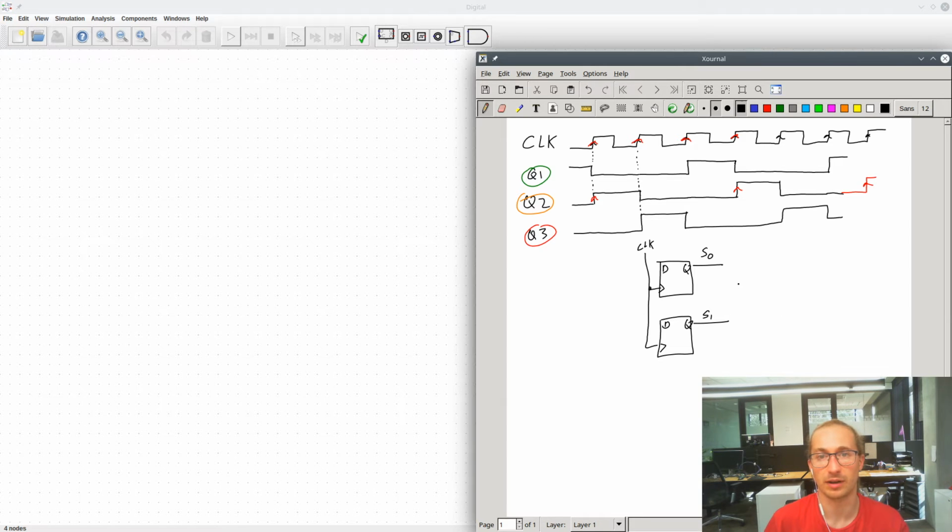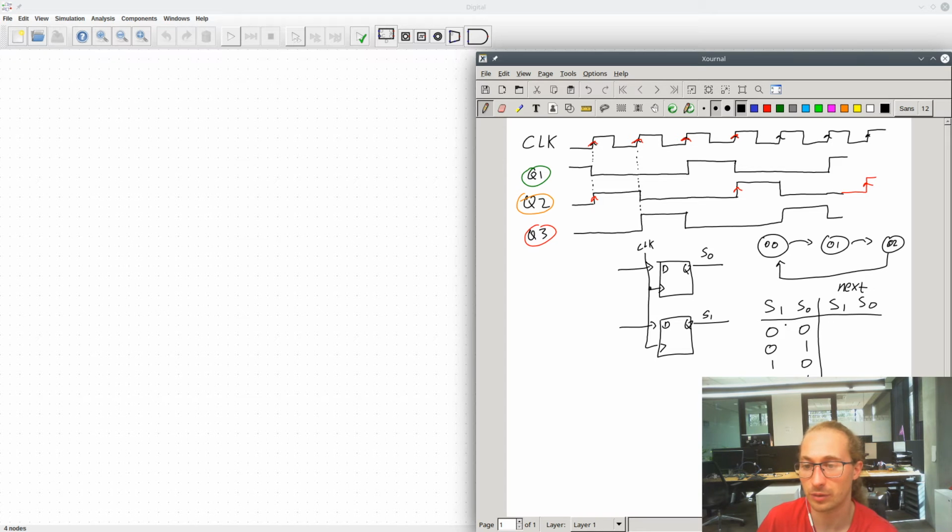I want to somehow work out what should the new states be for the inputs. So S0 and S1 together represent a 2-bit number. What I want this thing to do is go from state 0 to state 1 to state 2, and then transition back to state 0. On every clock edge, it'll switch between states. So that means we can draw a truth table for what we want: given the previous state, what should the next state be.